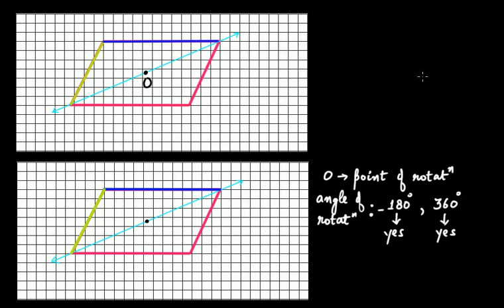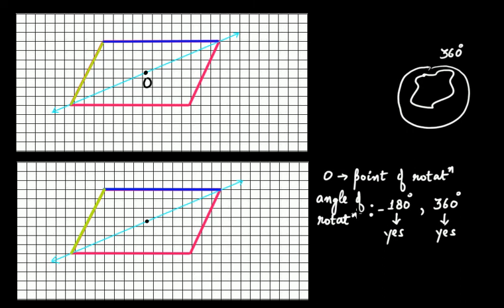Even if you take this figure, right, and if I ask you at what angle it will have a rotational symmetry, the answer is that since it's a completely irregular figure or diagram, if you make one complete rotation, it will reach its initial position. So 360 degrees is the angle of rotation at which each and every figure or object will have a rotational symmetry. That's the same thing here.